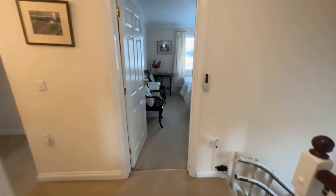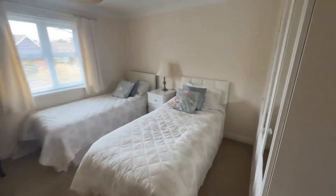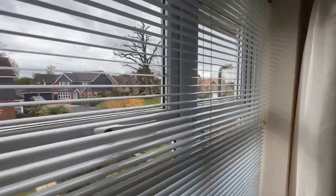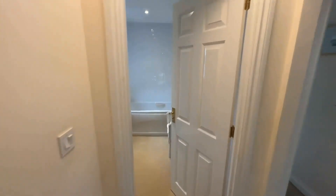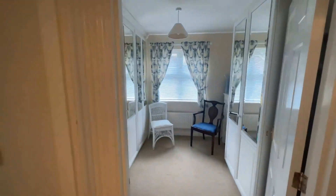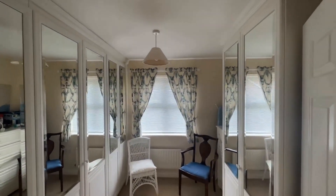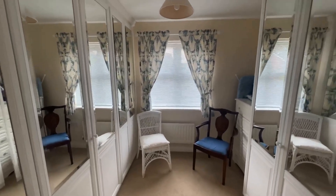Back out onto the hallway, bedroom three is actually a very good sized double with fitted storage as you come in. It looks out onto the green mentioned at the start of the video. The family bathroom has a three-piece suite and a vanity unit. Bedroom four is currently used as a dressing room — the current owners have put a range of fitted storage in here, but these can be taken out if you needed it as a bedroom. It's probably a small double, but a good sized single room.